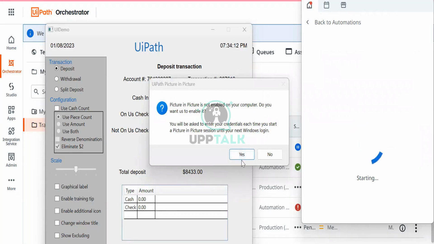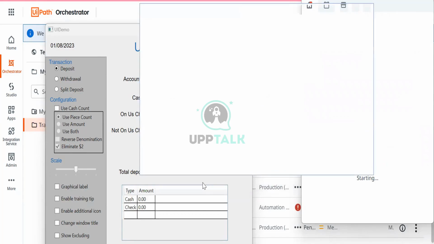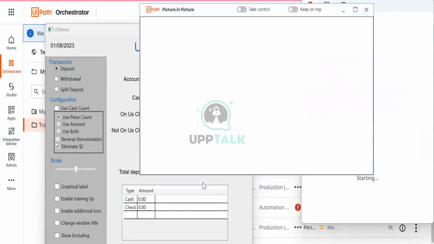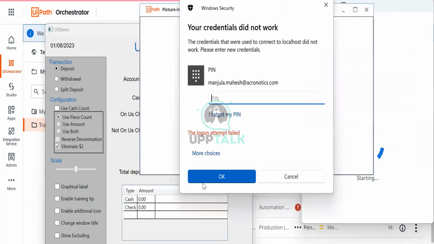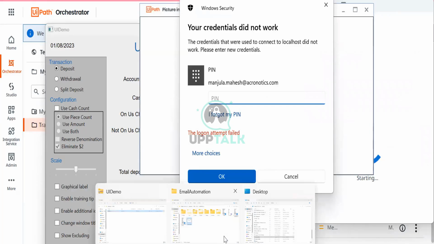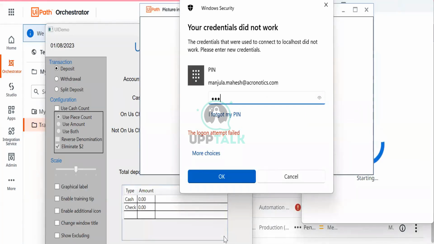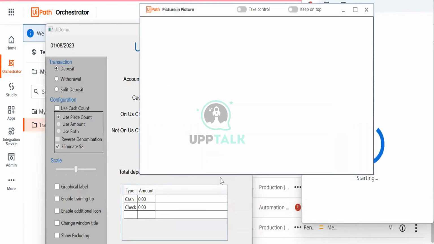See, you will be asked to enter your credential details. I have the credential details. Can you see it is asking for my PIN number? I need to enter it. I'm running it. Now can you see it's opening picture in picture?